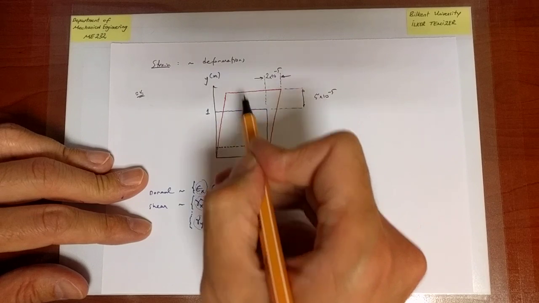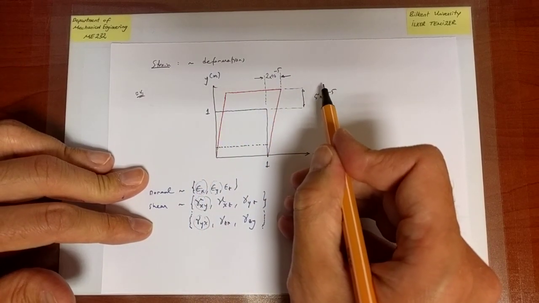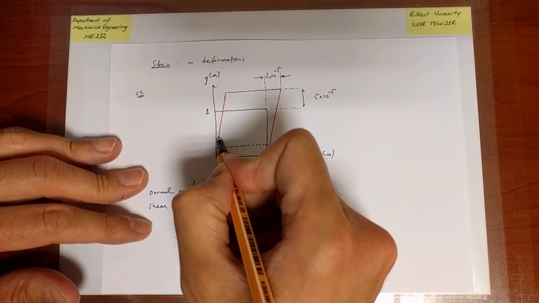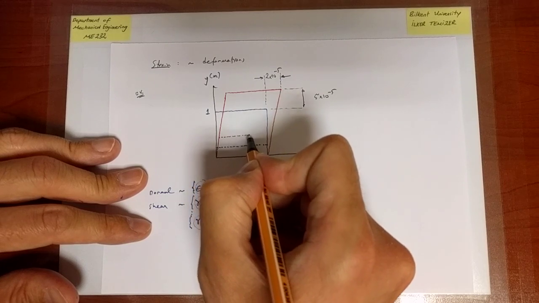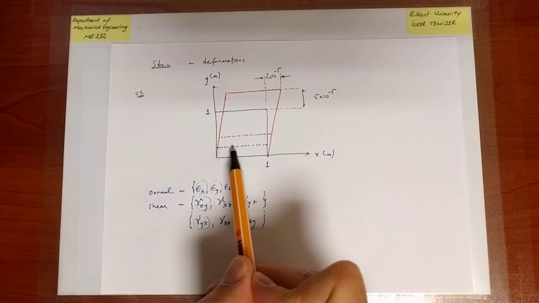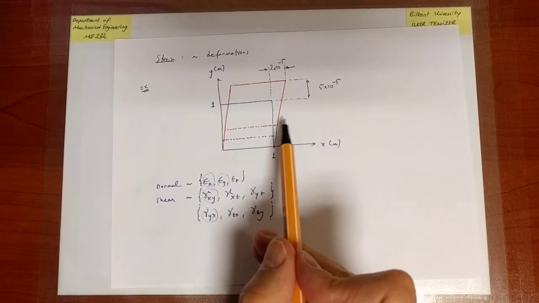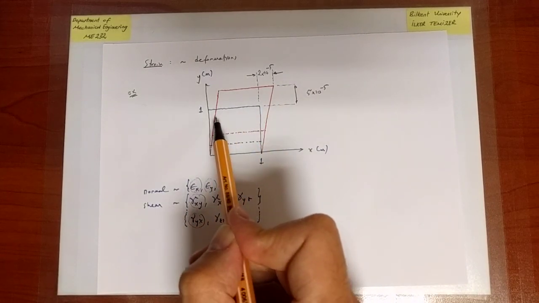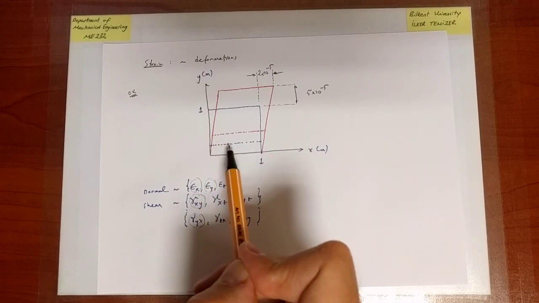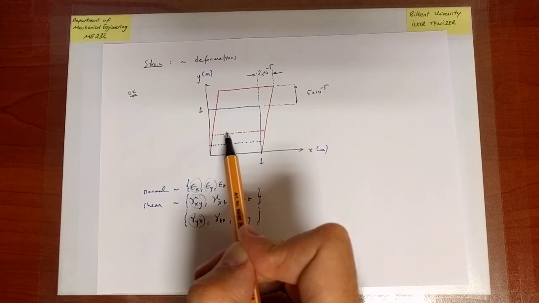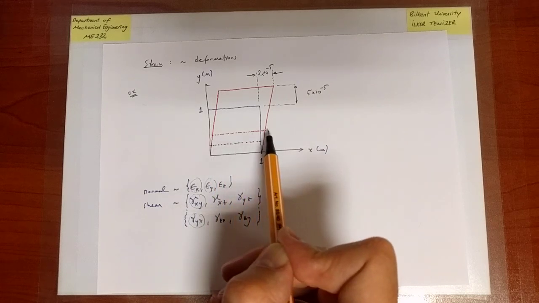I am pulling on the plate along the y direction and I'm shearing towards the x direction, and therefore every point is going to move up and to the right. So let's say that point moves over here. Now I could have drawn this blue line for this particular example at any y location, and it would display a similar trend. That line would have moved up and to the right. So it's sufficient to concentrate on this one line. What I observe is that every point moves up by the same amount in this example, and moreover, they move to the right by the same amount.